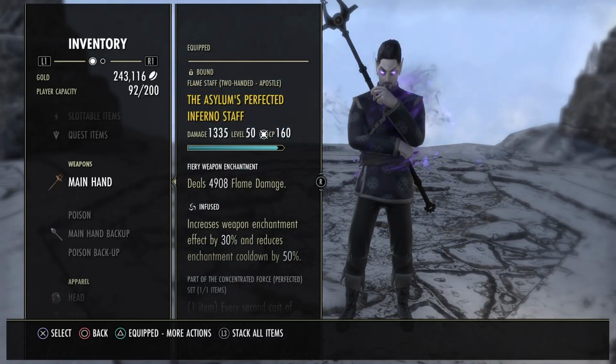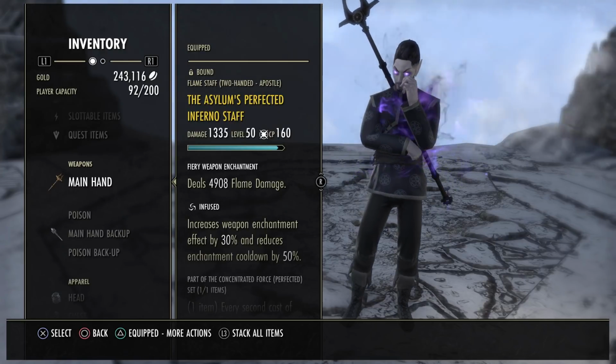For my front bar staff, I'm running an Asylum's Perfected Inferno Staff. Now I understand that this staff is somewhat rare. You're only going to get it by clearing +2 or by getting lucky on the weekly, okay?